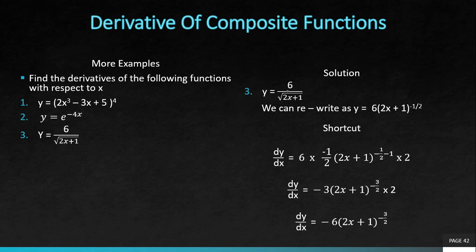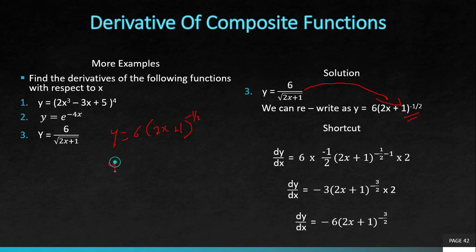It says y is equal to 6 over that. Now of course we can write this as y is equal to 6 times 2x plus 1, everything raised to the power of minus 1 over 2. In the last section I explained how to get from here to this. Is that also good? Now we have this question that looks difficult, you can actually solve it using our shortcut also.